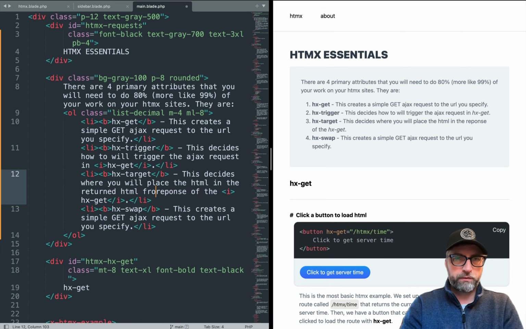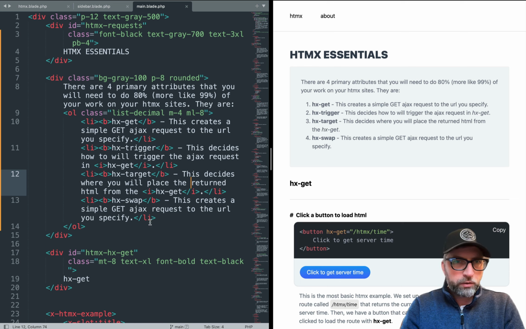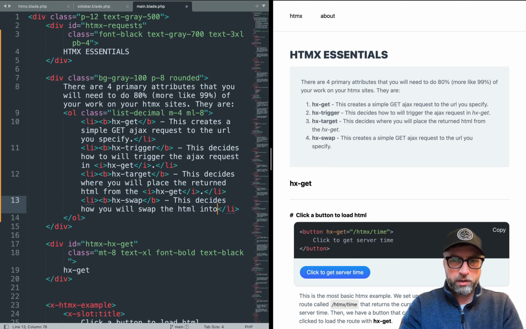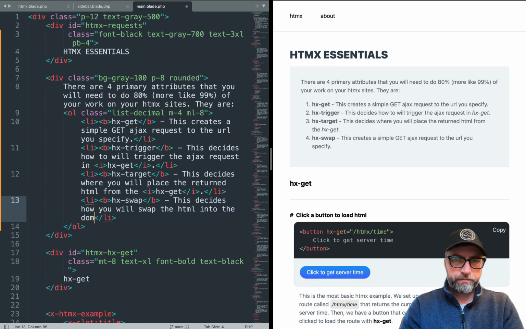Hx-get, hx-trigger, hx-target, and hx-swap. This decides how you will swap the HTML into the DOM.